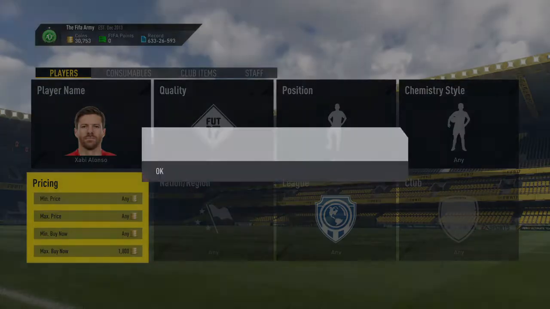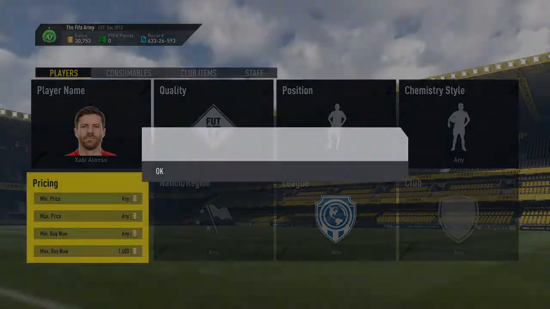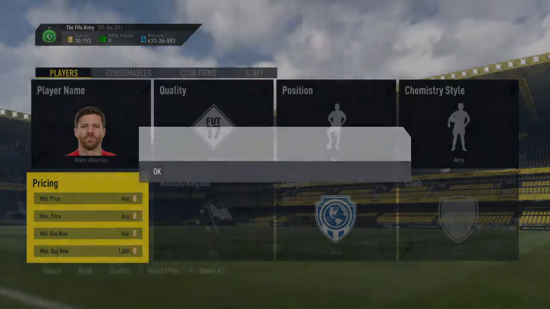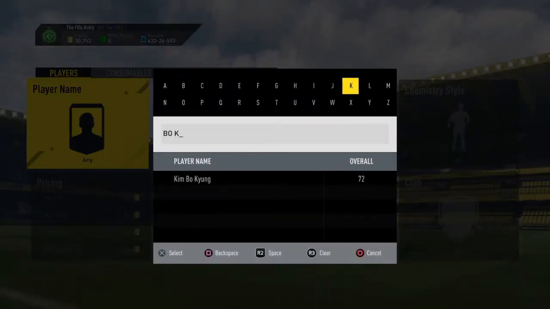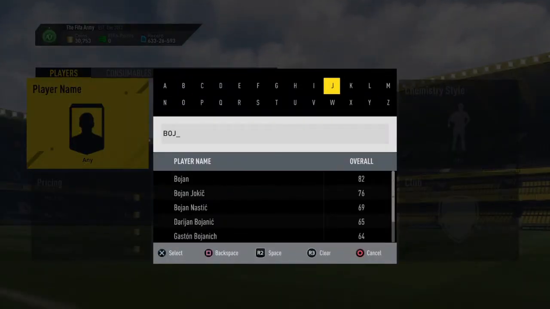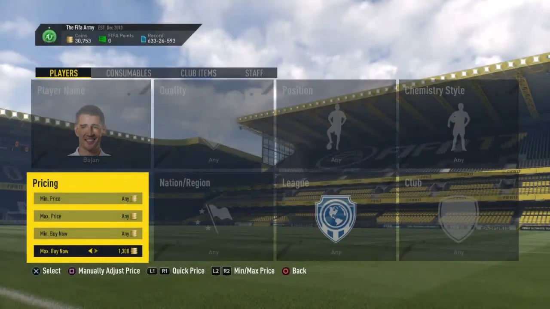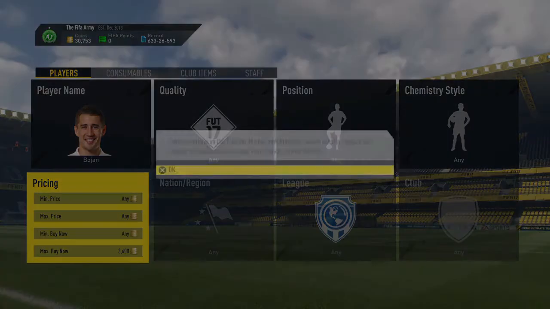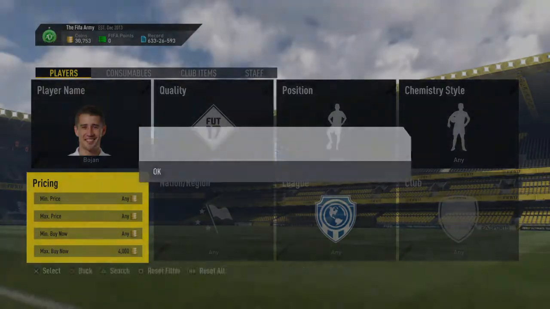So I usually bring you videos before the SBC, but obviously I don't know when these SBCs are coming out, so I'm telling you this now to try and make some coins for you. So if you have any of, especially the non-Santander Spanish players, that'd be very good. Or if you've got the non-French Portuguese League Portuguese players, or the non-Serie A players, that's what it is looking at.